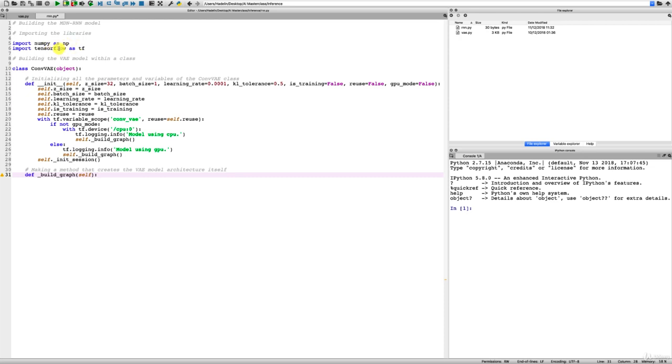So nothing to change here, but then here, building the, this time, MDN RNN model within a class. Then of course we will change the name of that class and we will call it MDN RNN. Then comes the first code section where we initialize all the parameters and variables of the, this time, MDN RNN class. All right, all good. I always make sure to try as much as I can to create a framework so that we can switch from one model to another in order to code efficiently.